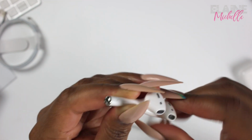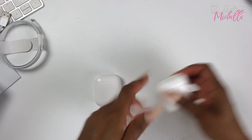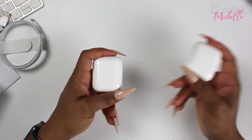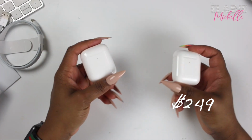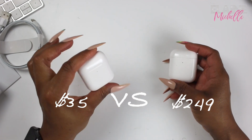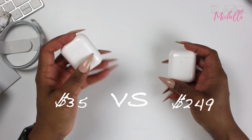Okay, so everything pretty much, the sensor and everything. I'm just flipping through it, y'all. If you guys could get these or get the original ones from Apple, if you could save your money, which ones would you guys get? Again, these are the $249 ones, and I think they're probably cheaper than that now. I think they're like 100 and something, but when I got them, it was $249, and this was only $30. I think it came up to be 40 something after tax, no shipping, it ended up being like $40.